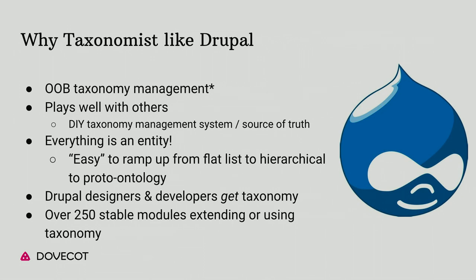So it's just great. Everything's an entity. That was revolutionary. I started in Drupal 5. And then when they rolled out entity structure, I immediately saw that I can just go in and add fields and expand and customize and extend, and you can start making little proto-ontologies. You can have named relationships between things, and you don't just say, this is related. This could be a symptom of, a piece of, a kind of, a part of. It's really cool. And you can get really far without involving development and writing code.